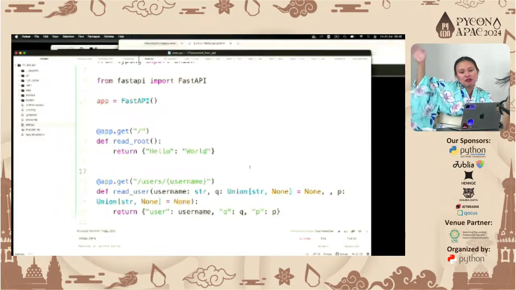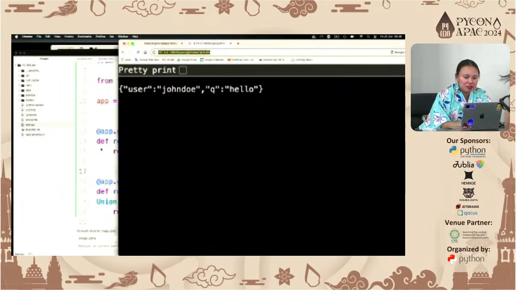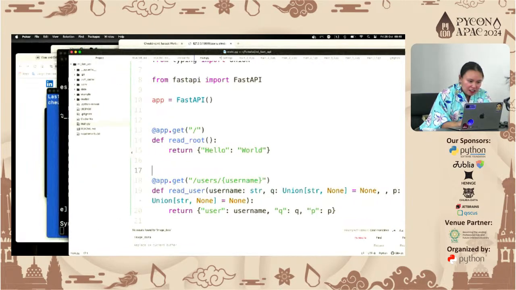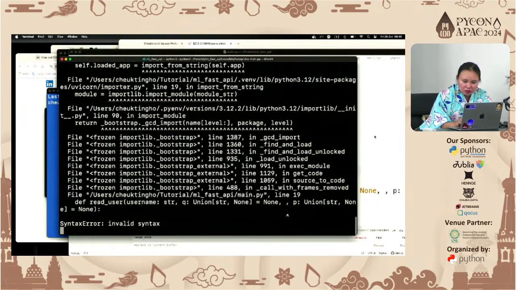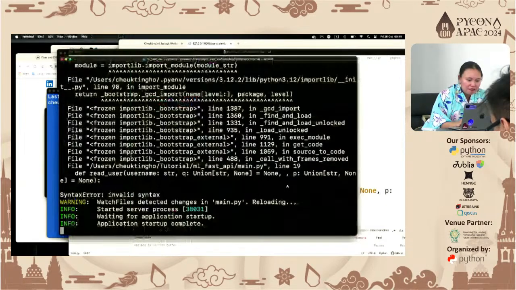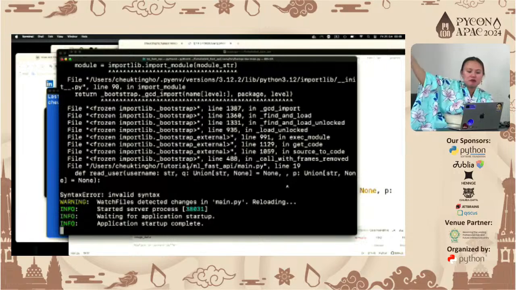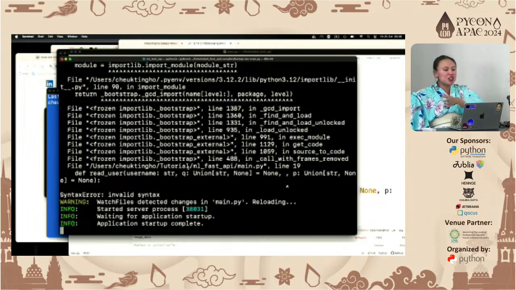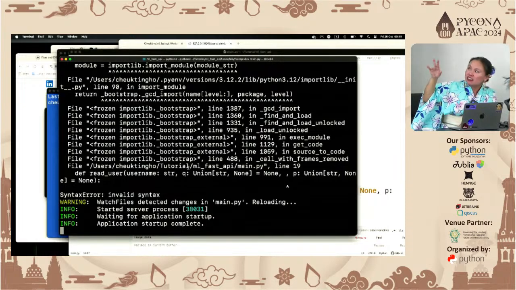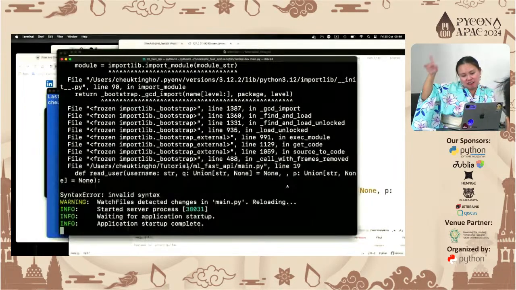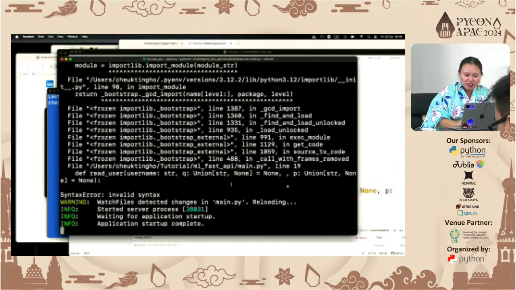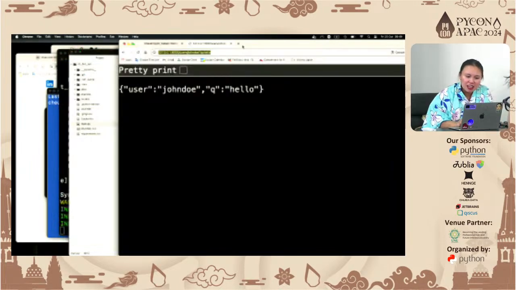So now you have two query variables. What you can do is save this. Okay, now I've saved. Oh, I've made a mistake, sorry. Okay, so if you save, you see FastAPI will do the refreshing by itself. It's very smart. If you run in development mode, then every time you save, it will try to redeploy the application. So now it's redeployed, and we can try the new thing.